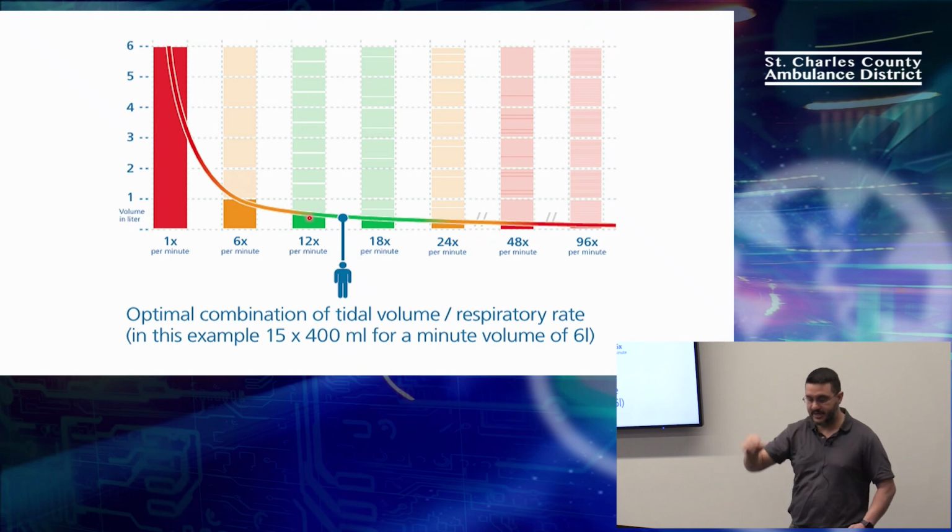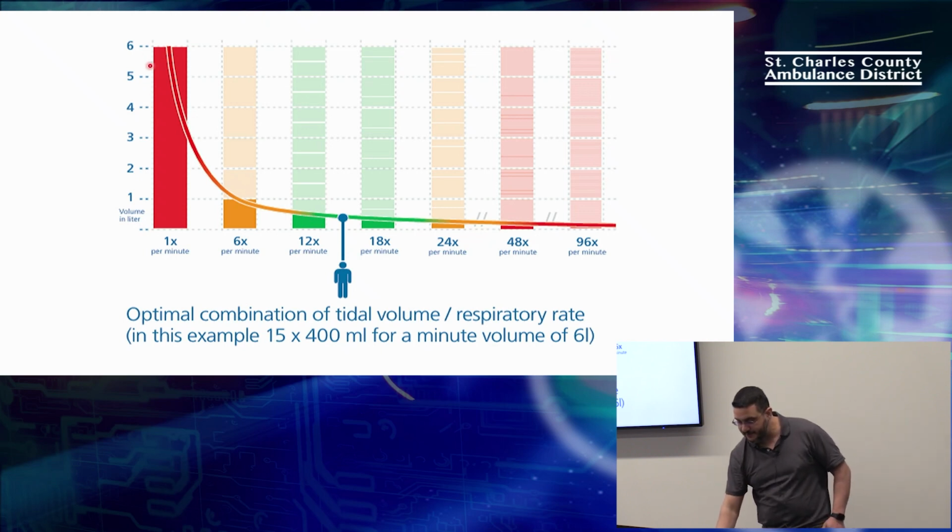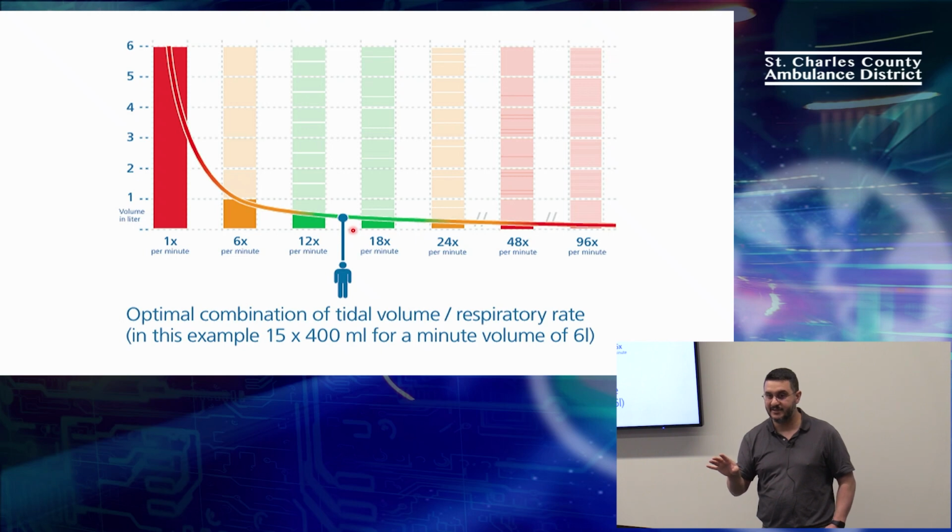It tries to titrate, and it makes a graph of all the different combinations of respiratory rate and tidal volume that will match those parameters, that will give me 7 liters. I just made up the 7 liters, okay? This is a very important concept for you guys. This is the ASV mode. Does this make any sense?